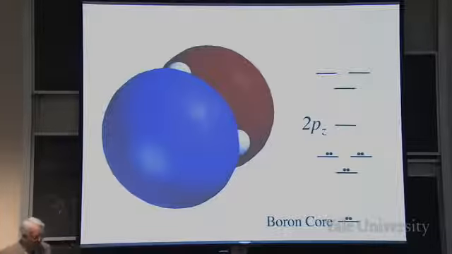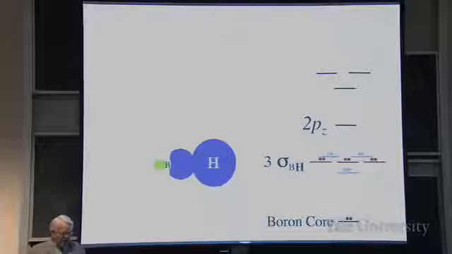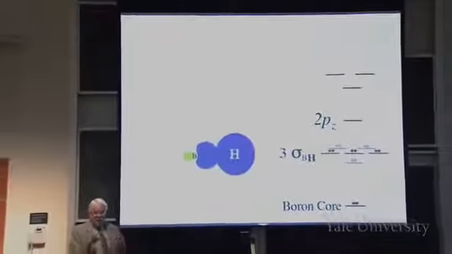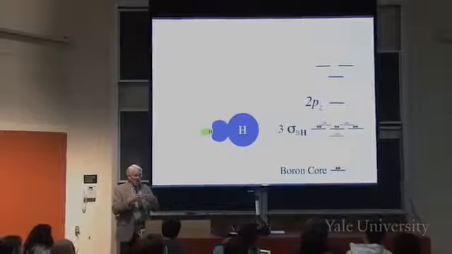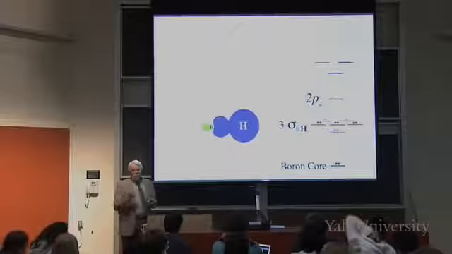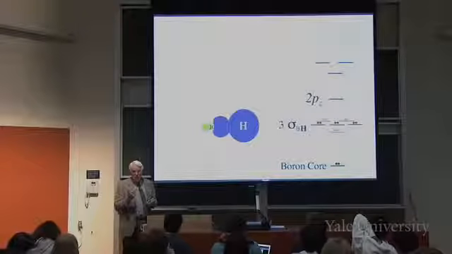So what will those look like in our crummy picture? We're not as good, at least I'm not as good as the computer at drawing these things. But what I'd say, it's going to be an orbital that's big on hydrogen, smaller on boron, some sp2 hybrid of boron. It's going to overlap with the 1s orbital of hydrogen. It's going to be bigger on hydrogen than on boron. Why should the lowest, the bonding orbital, be bigger on hydrogen than on boron?